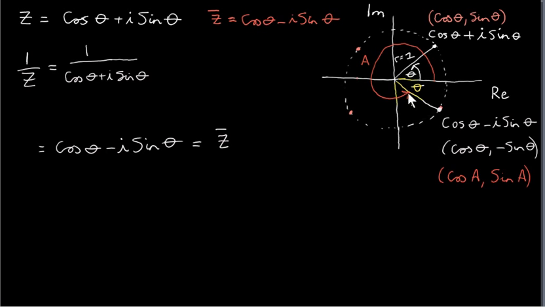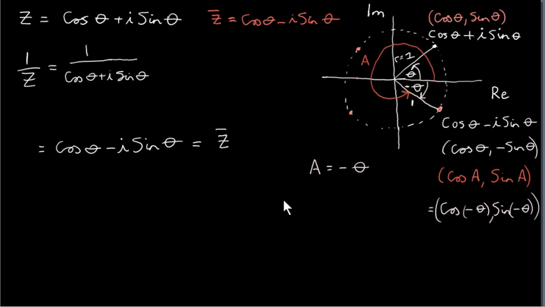So if I call that angle A, then we know from the trigonometry of the unit circle that the coordinates of this point are given by the cos of that angle, which is A, comma, sine of A. That angle must be measured anti-clockwise from the positive x or real axis. However, the positive angle A, which is a reflex angle, an angle between 270 and 360 for this particular z, is equal to minus theta, where minus theta is measured clockwise from the positive real axis.